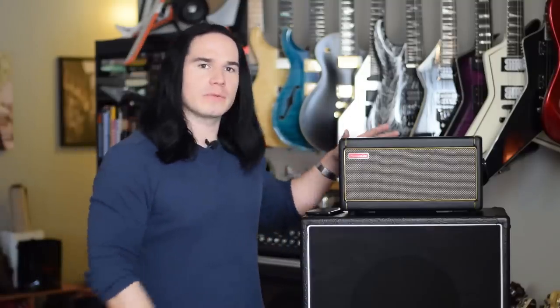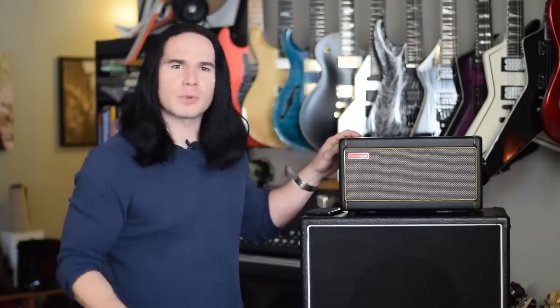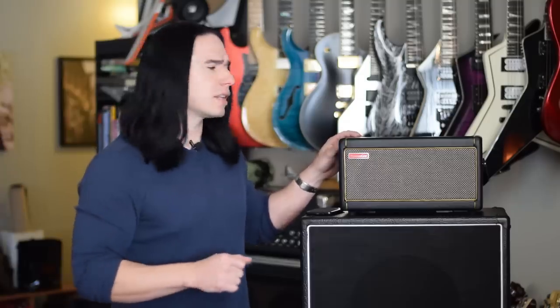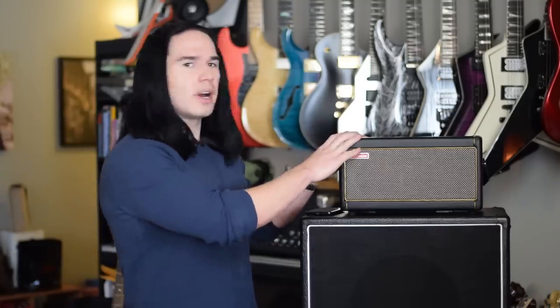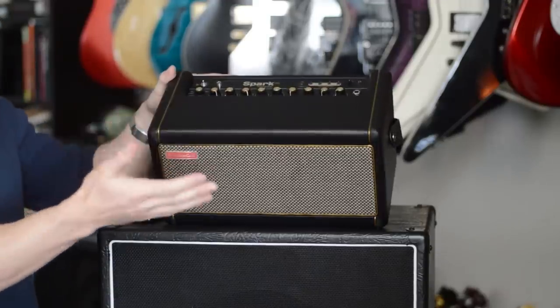Alright guys, so like I said in the intro there, this is the Spark 40 from Positive Grid. Now Positive Grid makes a whole bunch of really cool software, recording software and plugins and amp simulators and things like that. But they have now brought out a 40 watt standalone combo amplifier, and it's this one right here.